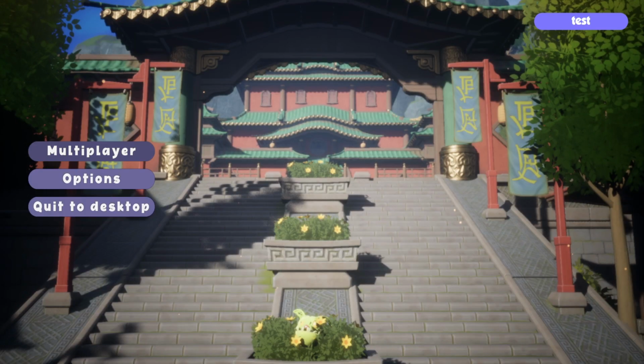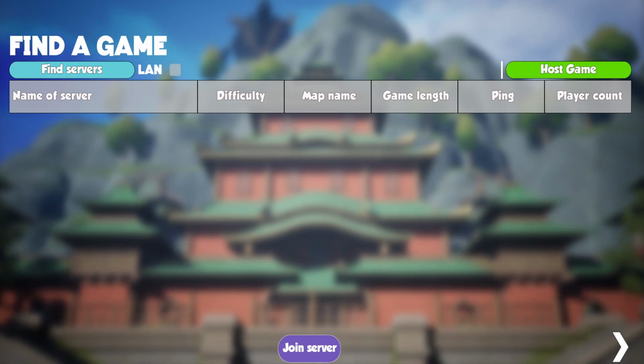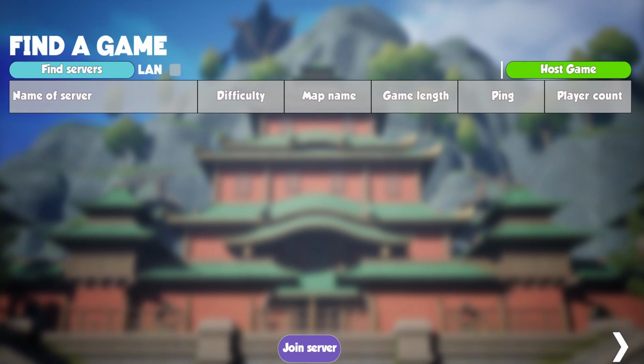You can quit, of course, and then multiplayer. This is the main multiplayer hub where you'll be searching for levels, servers, or you can host your own. So if I try to find it, the find server session tells the game instance to start searching. After a couple seconds, if the search result comes back as 0, meaning no servers found, it'll say no servers found, try again. There you go. You can also look for LAN if you want to.